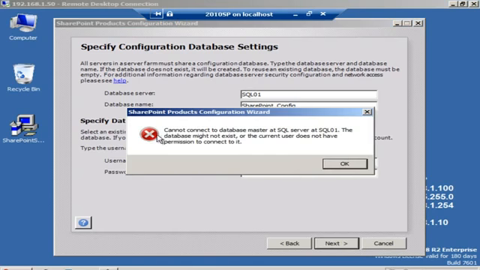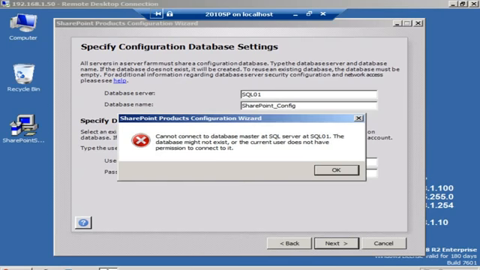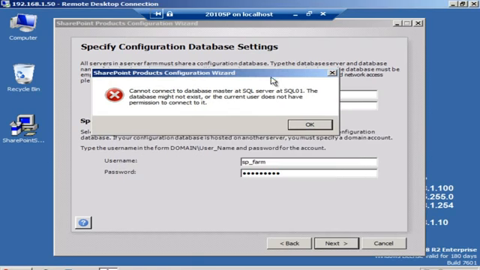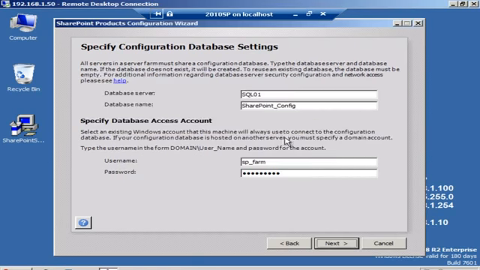Okay, I'm getting an error message, cannot connect to database master at SQL server at SQL01. The database might not exist. I'm going to click OK.